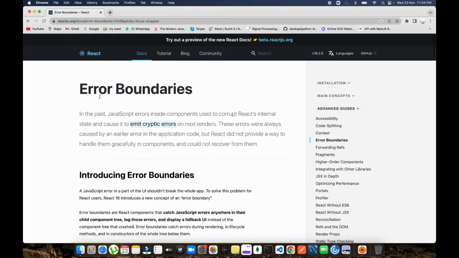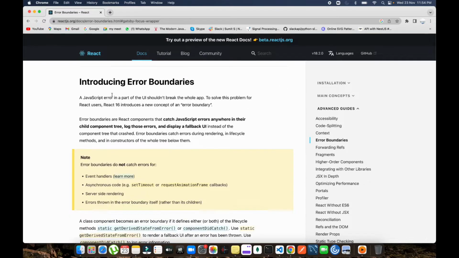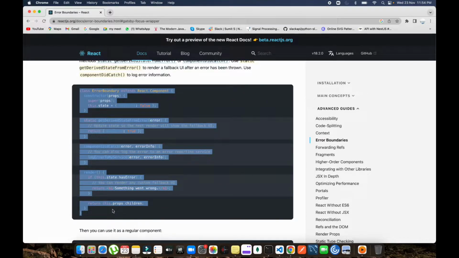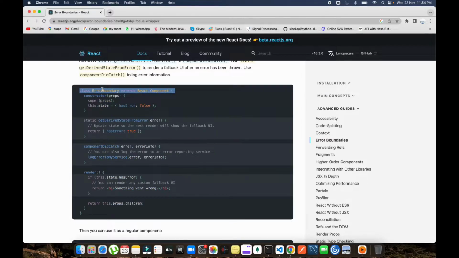So this is the blog on the React.js organization site, and you can also read this documentation. The whole documentation is written here, and it also defines how many ways there are to track errors in React.js. One method is this one: you can copy this code, paste it into your repository, and just use this error boundary component. Wrap your whole app.js or index.js in this error boundary, and it will start tracking all your errors, syntax errors and every kind of error in your components, and it will show them in this function, componentDidCatch. This function tracks all the errors, and you can set any state and show the custom component on this line.